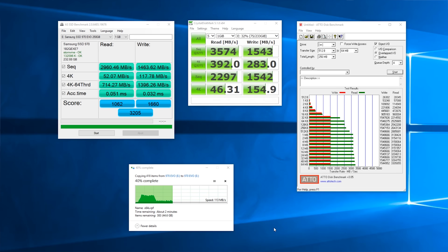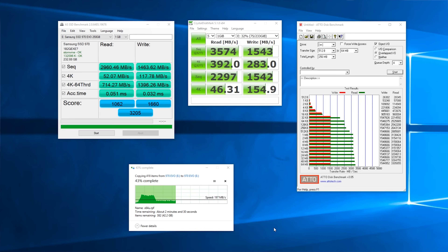In a real-world test copying the GTA 5 game files to the drive — reading from and writing to the drive — which really stresses the controller quite a bit, and there are both really small and really large game files available to test its different speeds. I was actually really impressed with the drive. It was seeing peaks of about one gigabyte per second, with the average being somewhere in the 600 to 700 megabyte per second range, which is incredibly impressive, especially for the EVO, which is normally a more budget-oriented drive.